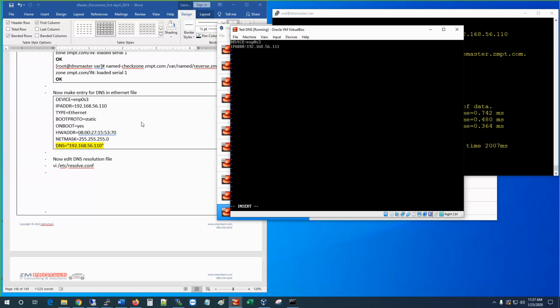The type is Ethernet, BOOTPROTO is equal to static, ONBOOT is equal to yes.